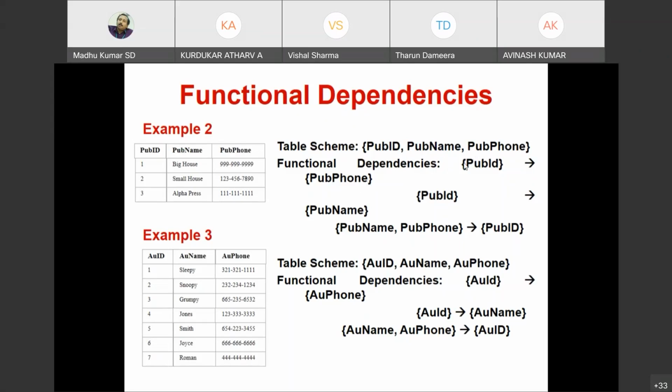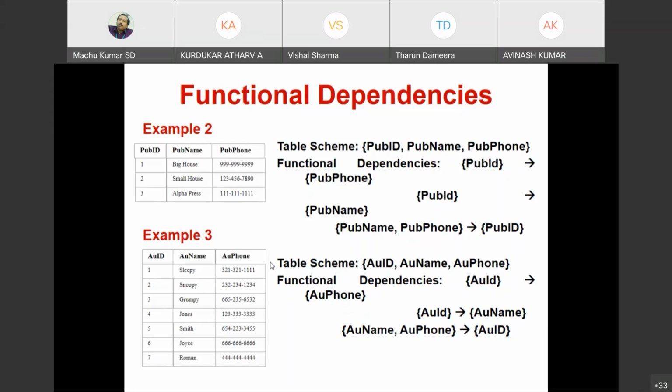From the publisher ID, we can find out the publisher font. From the publisher ID, we can find out the publisher name. And from the publisher name and publisher font, you will be able to identify the publisher ID. So these are the three different functional dependencies in the first table.